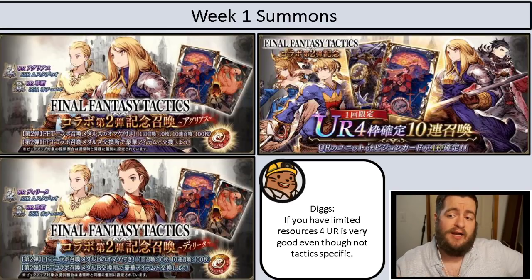It's going to be a great opportunity, and I think for a lot of people, this is one of the best ways to acquire guaranteed UR units, and you do have a shot at getting the banner units, even though it is not fully guaranteed. Now, for the first week, we are going to have Agrias and Delita featured. I couldn't find information if these banners go for 2 weeks. I believe they do, like most standard banners.